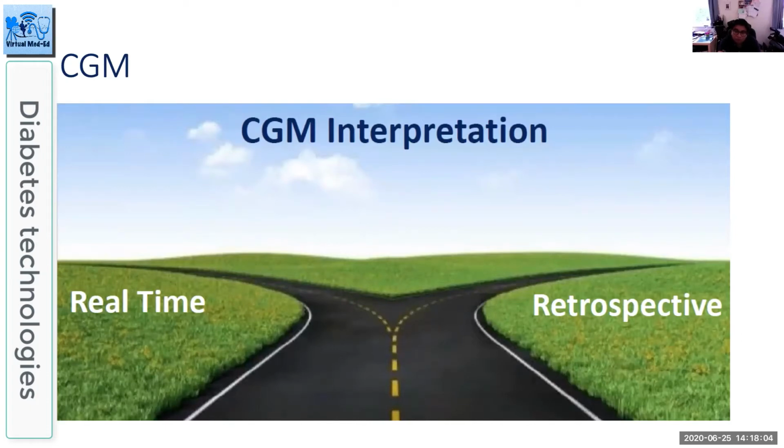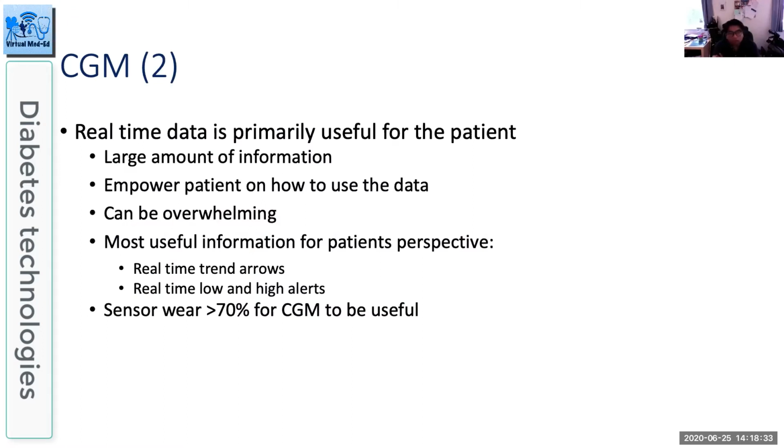But when we bring them to the clinic, if you've got retrospective data that's, let's say, 6 months ago, then the value of that data becomes less relevant. No 2 days are the same, so you need to bear that in mind. And I have not come across a situation where a healthcare professional takes note of real-time data, because then you'll not be able to do anything else. So you need to empower the patient to be able to use real-time data to influence their glycemia. As I've said, it's primarily useful for patients.